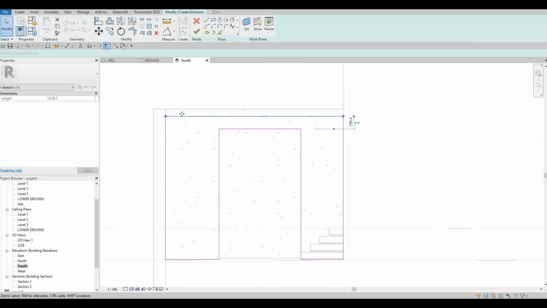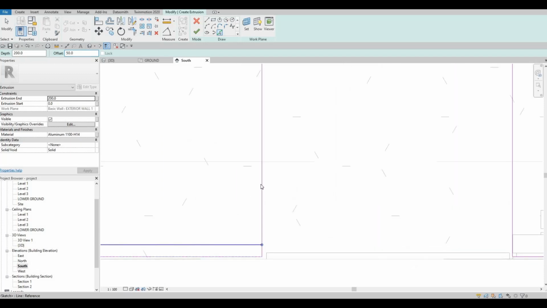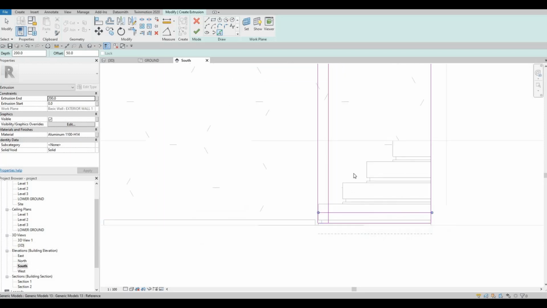And then after that, maybe we could just increase it a little bit. And then after that, pick a plane. Maybe this one is, let's see, 50. This is only the frame.